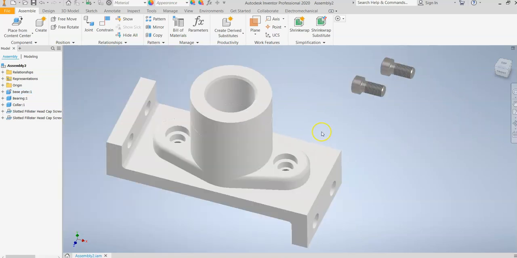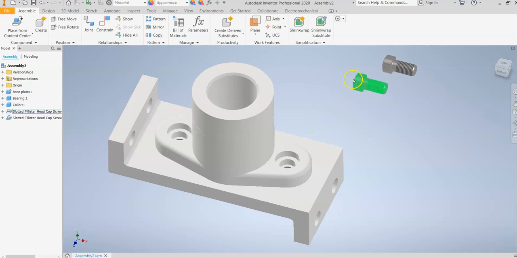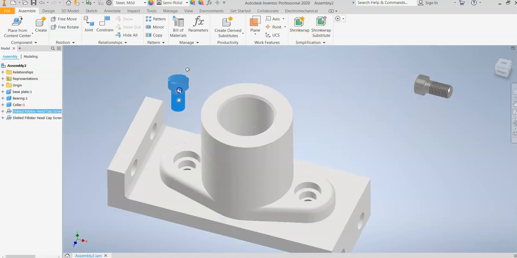So from here, I'm going to now line this up. If you chose to not do this step and you want to use the one that you drew, you can do the same steps that I'm doing right now in order to get that screw to line up inside of that hole. So you can start off with, some people like to rotate this and get this in. For this one, you can move it around.